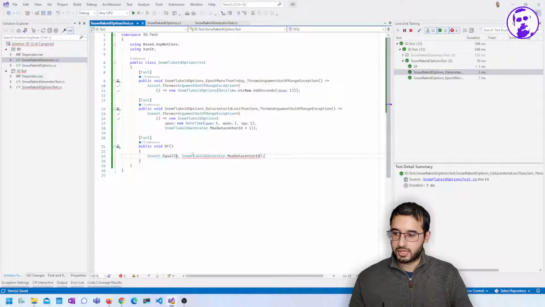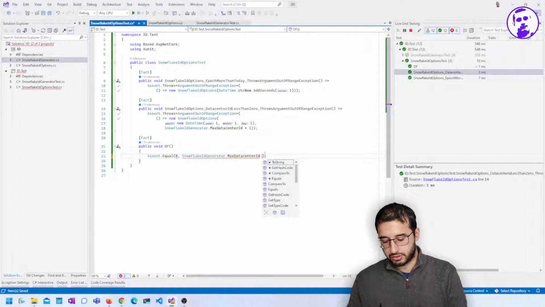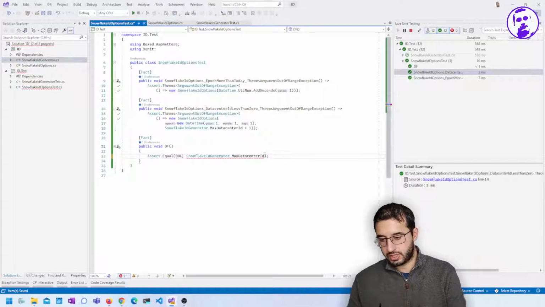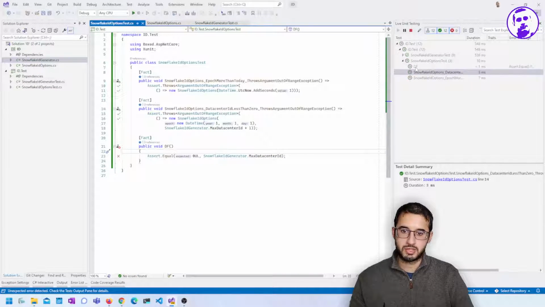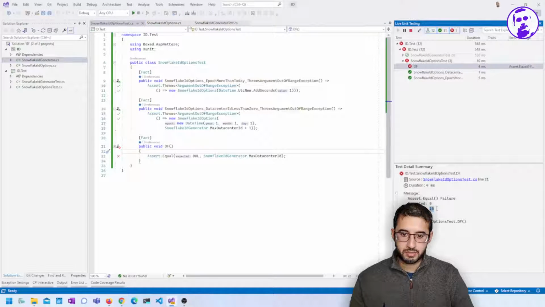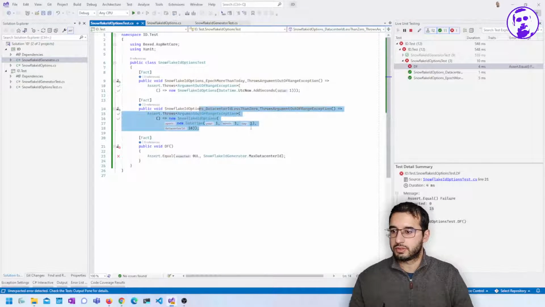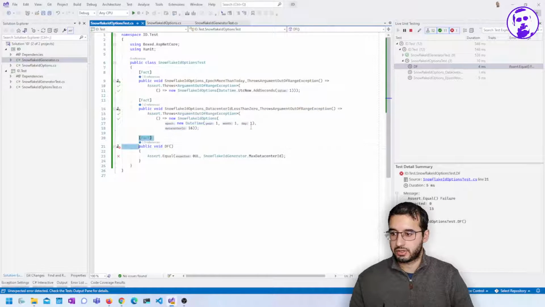I don't know why I get this cannot convert ulong to string. Oh, that was because I forgot to add ul. That's right, it has to be the same type. The max is 15, so you can have 15 data centers. So let's go 16 here. I'm just going to put a number here so it's easy for people to see.